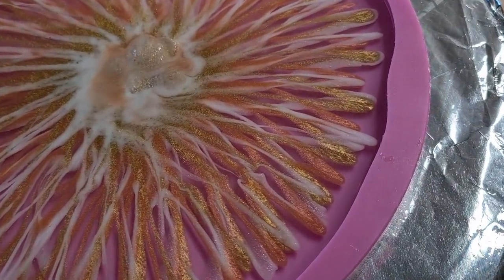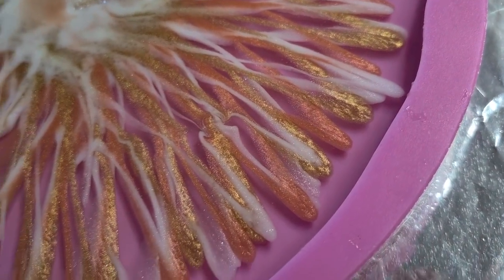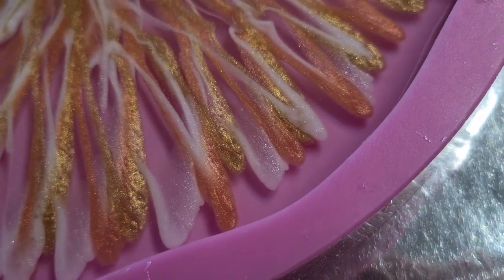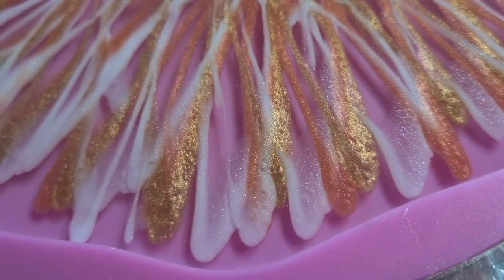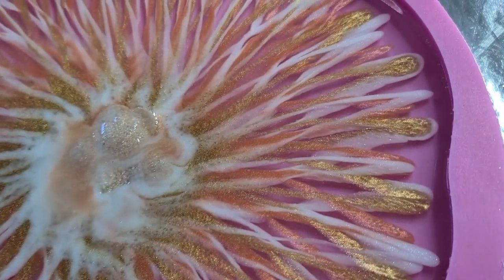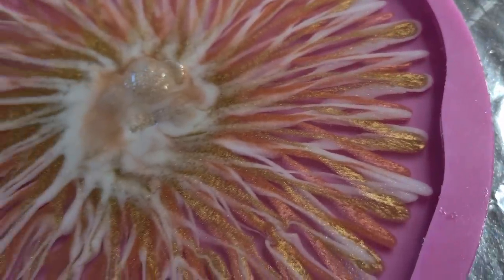Look at the shimmer. Oh, look, the rose gold is shimmering. I was a bit concerned that it wasn't going to shimmer, that I'd lost that shimmer. Oh, look, you guys, it's starting to bloom. Oh, wow. It's going to be very sharp, pointy looking. I don't think it's going to be dainty and rounded. It's going to be more sort of pointy-ish.